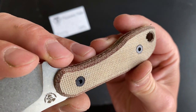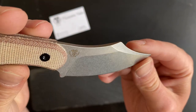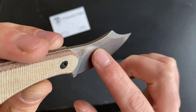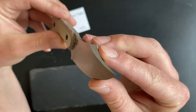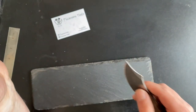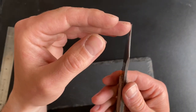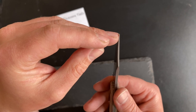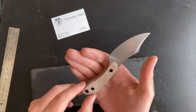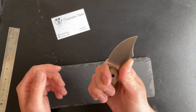It has black screws with T6 torx, if I remember correctly. A nice stonewash blade with my logo — you can see the deep belly and high grind, and also a really nice spear point, where you can use it for tasks like hacking something and slicing through it. You can see that the blade tip is thinner for better penetration, and then you have a 3-millimeter stock blade. I have medium-sized hands and I get a full four-finger grip on the handle, with a nice thumb ramp placement on the blade.